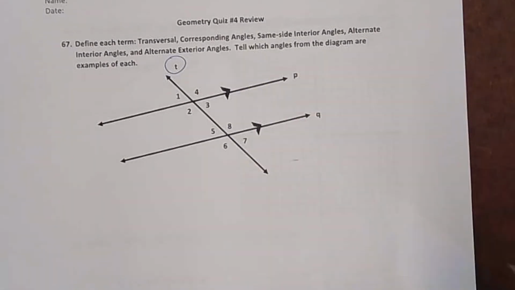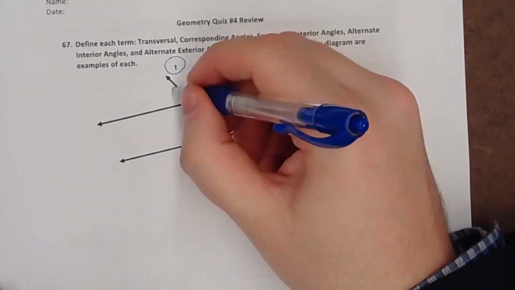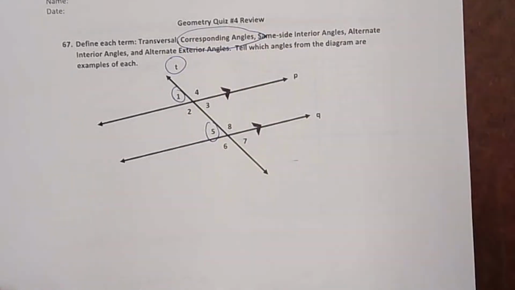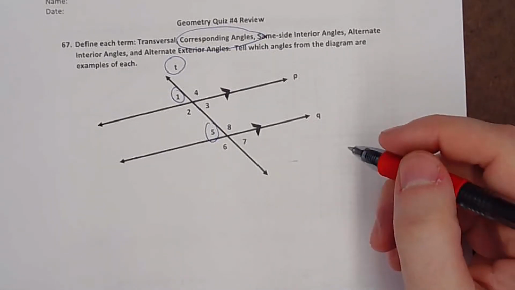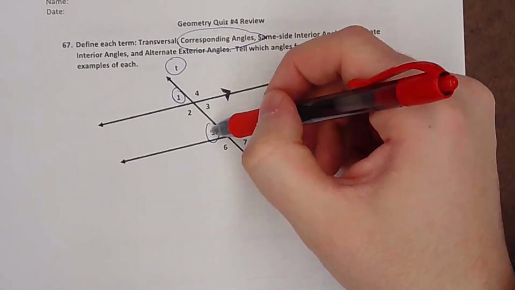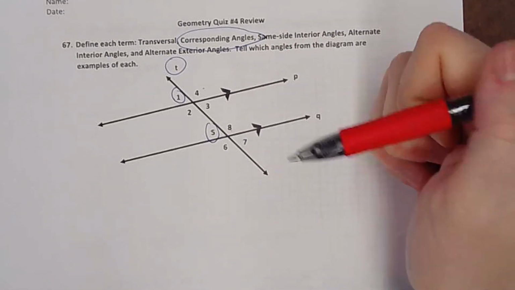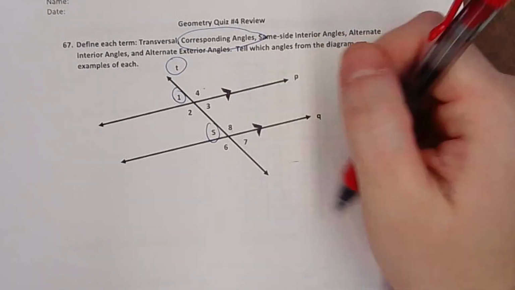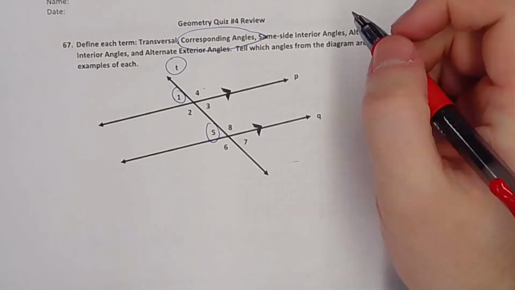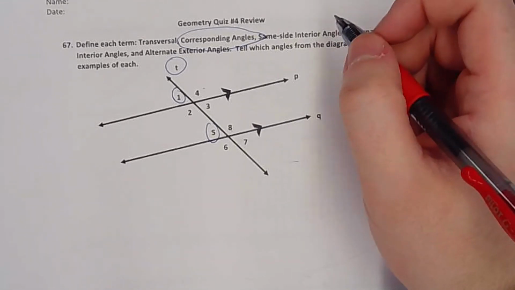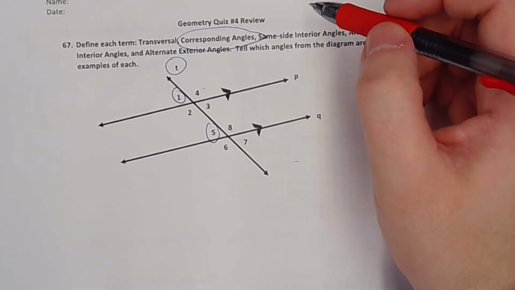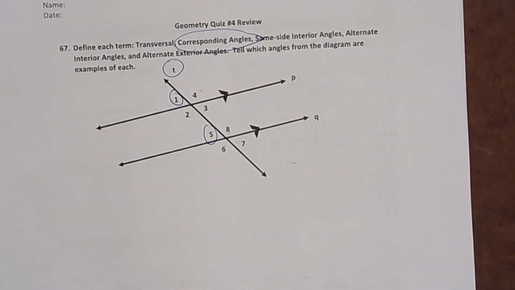Then we can do all the other stuff. Corresponding angles. Give me an example of a pair of corresponding angles, somebody. 1 and 5 are corresponding. That's in blue. 1 and 5, top left, they correspond. Top right, they correspond. 3 and 7 are corresponding because they're bottom right. That's the one everybody forgets, so make sure you know that one. Transversal was the T, right? It's a line that cuts two other lines.